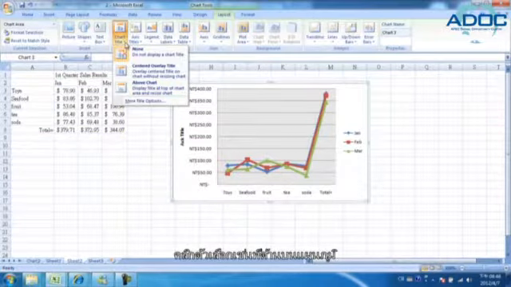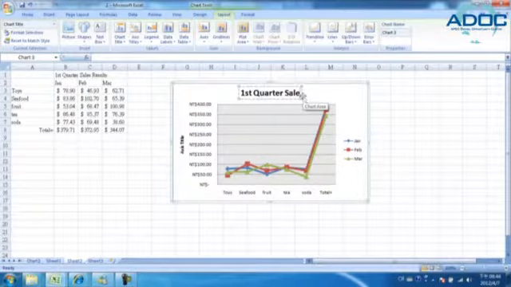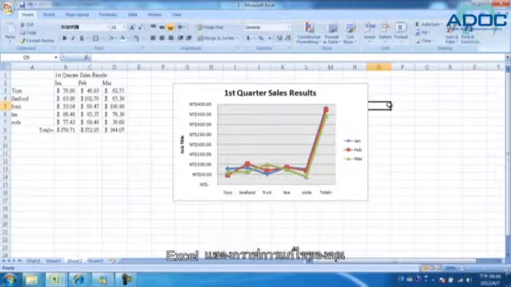Click an option, such as Above Chart. Excel shows your modified chart.